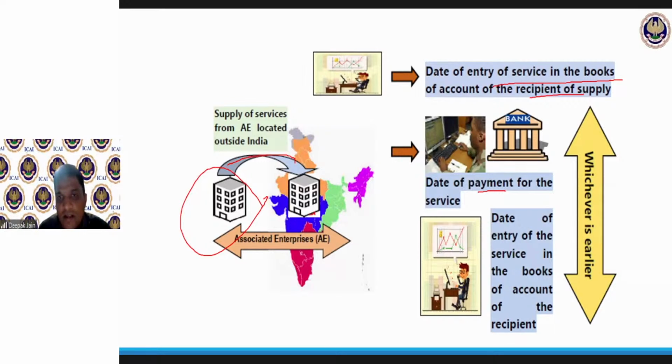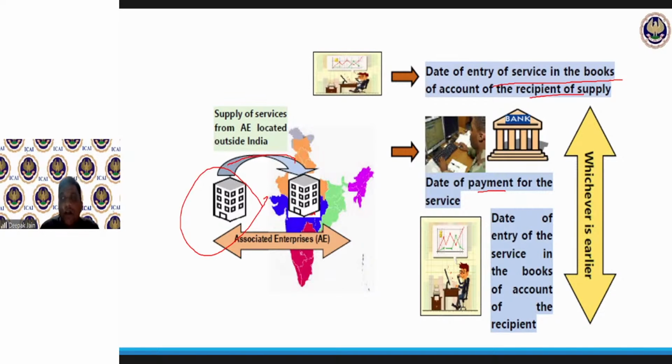Now let's take another scenario, where I have raised an invoice for the issuance of a certificate, right? Now CAs do a lot of issuance of certificates. I do recurring invoicing for services, and I do recurring certificates. So every 15 months, one certificate comes. So I will raise an invoice of 3,500 rupees.